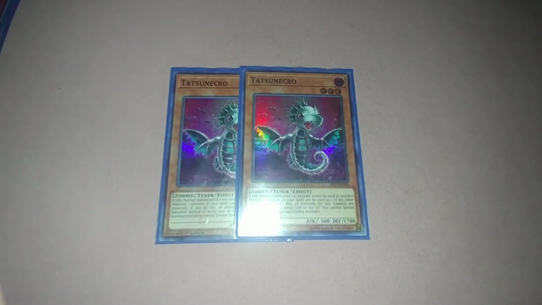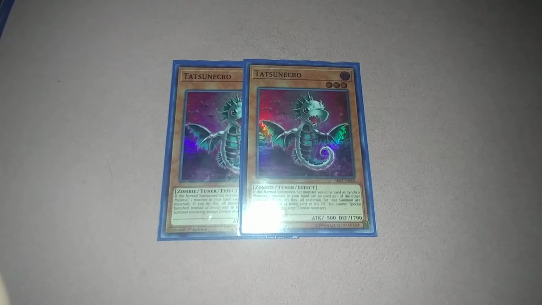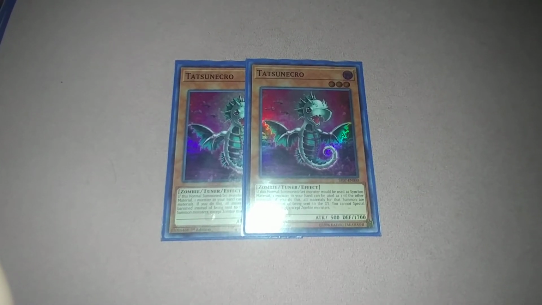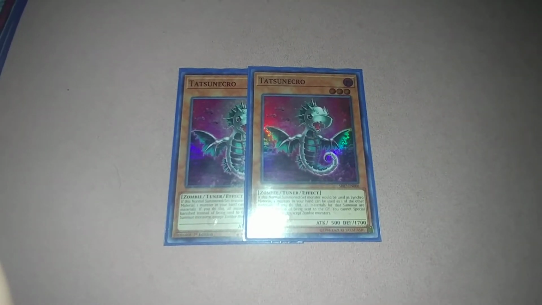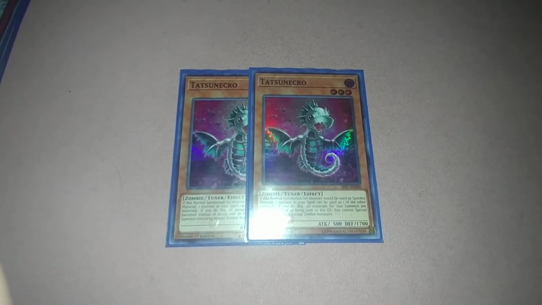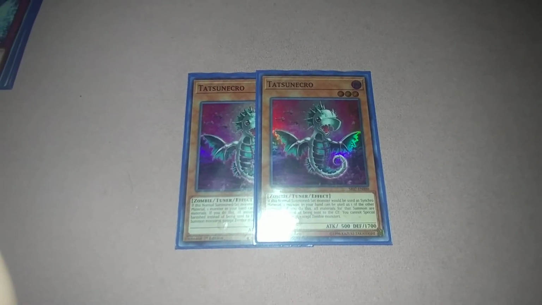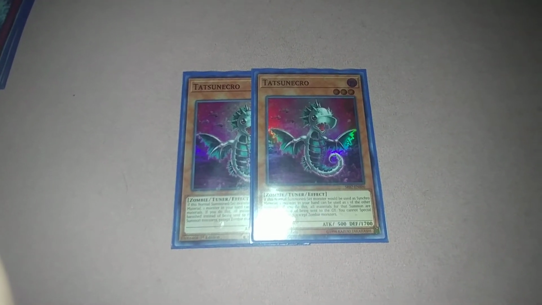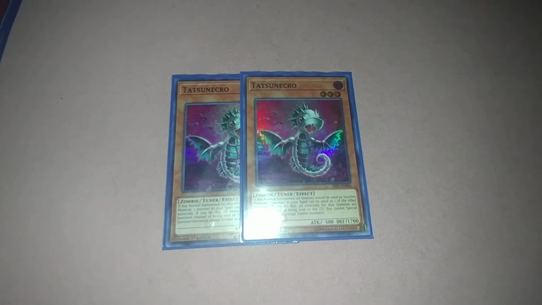Tatsunekro. A tuner. Now, when this is on the field, you can synchro summon this and another monster of the requirement you need to synchro summon a synchro monster, but those are going to be banished. So it's a different kind of way than just a regular synchro summon.